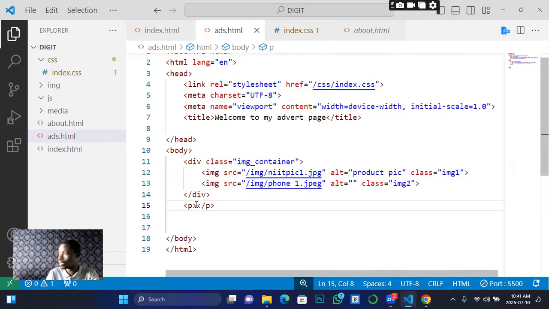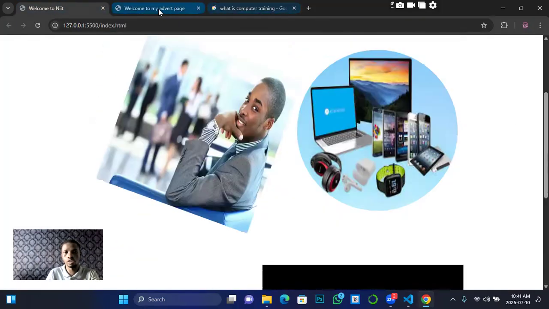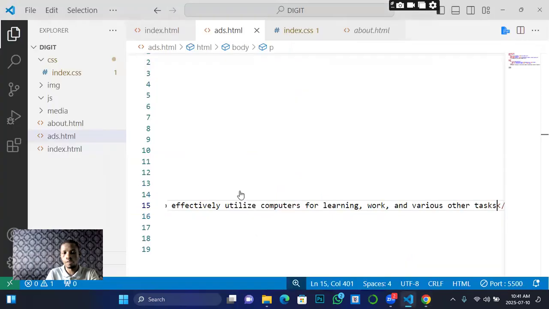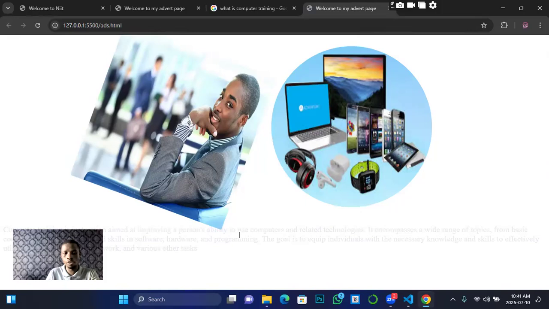In between the opening tag, you make sure that your cursor is blinking there, Control V. So if I go back to the front end now, look at it. Sorry, this is not the page. Let me go back to the front end. Let me open it with my live server.